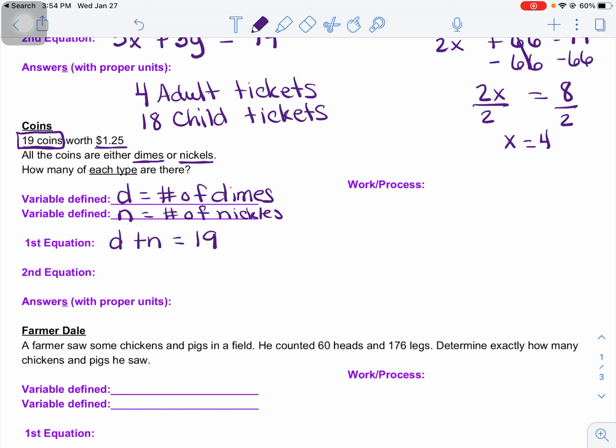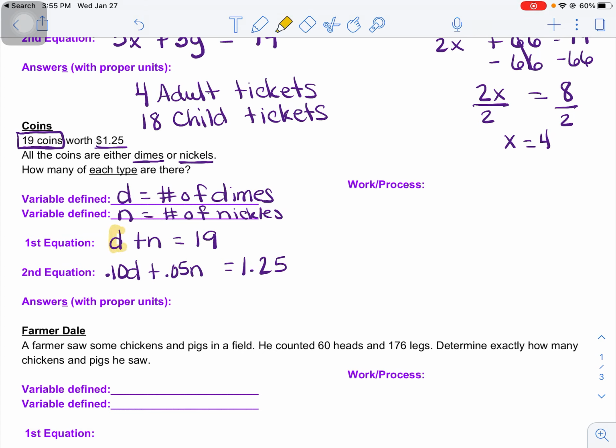And now let's talk about money. Well, we know we have $1.25 total, and it's made up of some dimes and some nickels. But how much are dimes and nickels worth? Well, every dime is worth 10 cents. Don't put a 10, but it's 0.10, plus a nickel is 0.05. Don't confuse putting 0.5, that's actually 50 cents, as 5 cents. Okay? All right, so we know that for every dime it's worth 10 cents, every nickel's worth 5 cents, but the total is $1.25. Now, we need to solve a variable and get it alone.